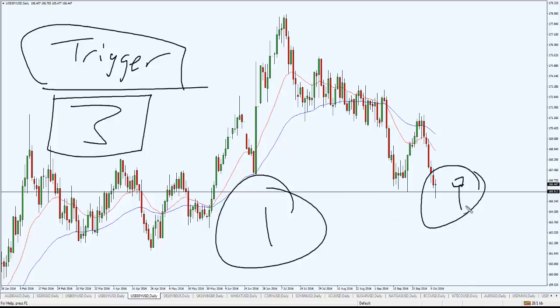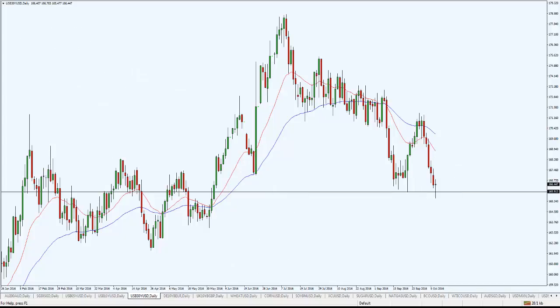I was once in this scenario myself. I was only waiting for this specific trigger, and I found that I missed a lot of moves in the market. So what's important to understand is to learn the variations of the particular trigger that you have. What are the other variations that could potentially occur? So jot it down, watch it, test it out, and from then on you have so-called different tools to actually help you trade the markets and to trigger your entry. I think this is really very important.